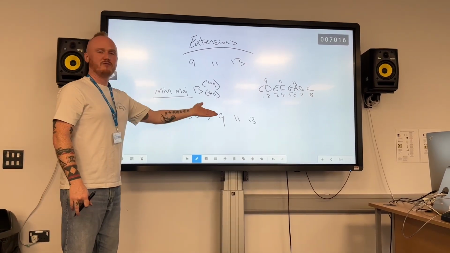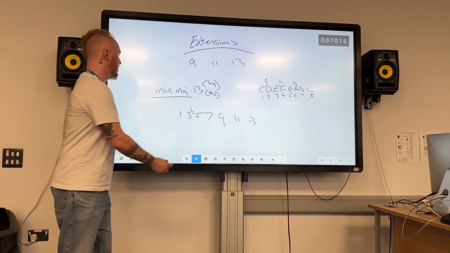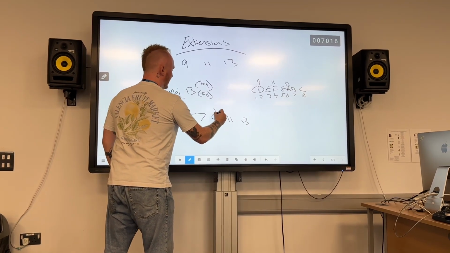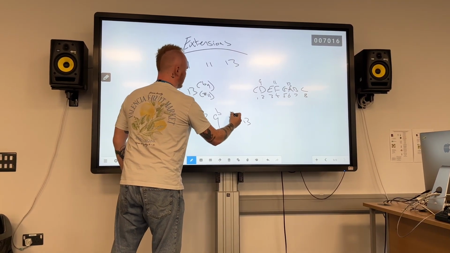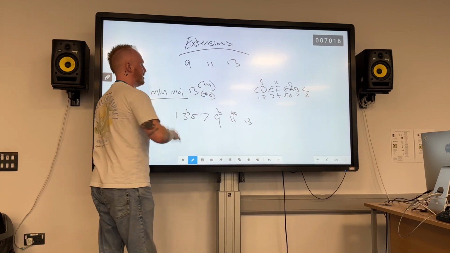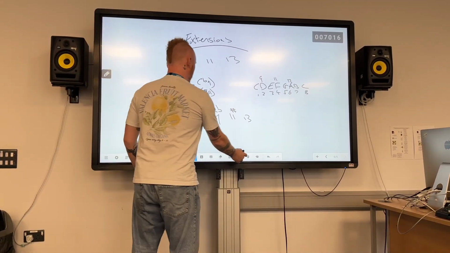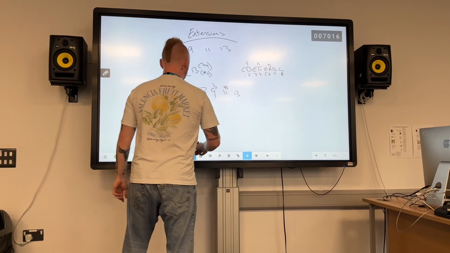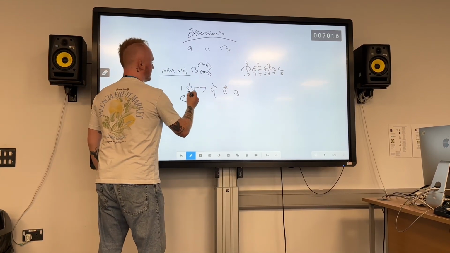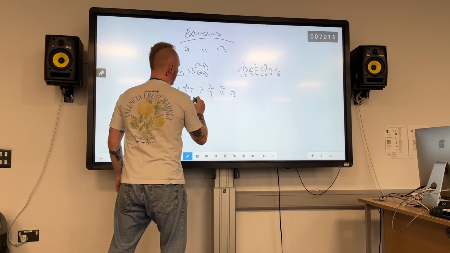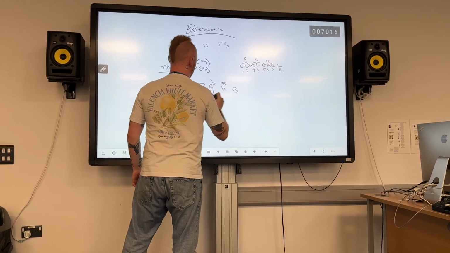So now we just have to go and fix our chord spelling so it matches. We've got the minor, we've got the major 7, we've got the 9 but we have to flatten it, we've got the 11 but we have to sharpen it because it's asked for that, and we've got a 13, didn't ask for anything like that. So that is our chord spelling. So let's work it out. I'm just going to write the letters underneath each. The 1 is C, the flat 3, we go to E and flatten it, that's E flat. The 5 is G, the major 7 is B.